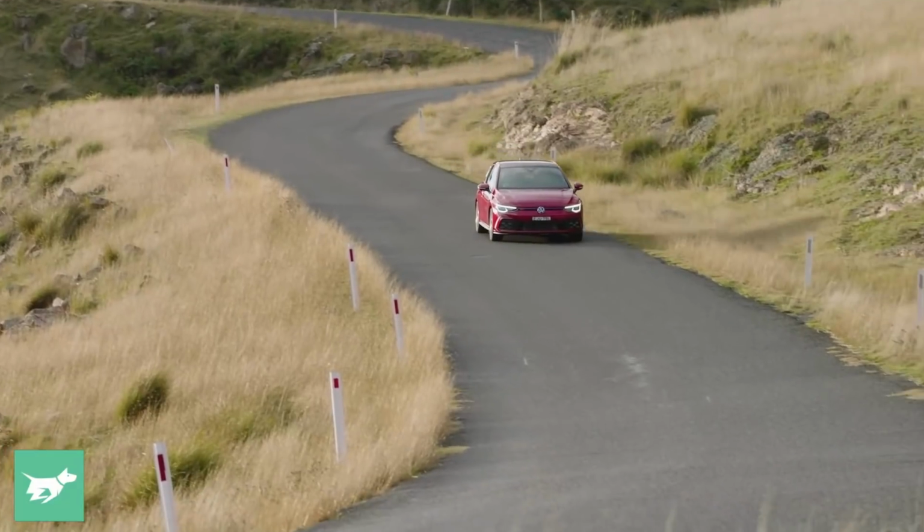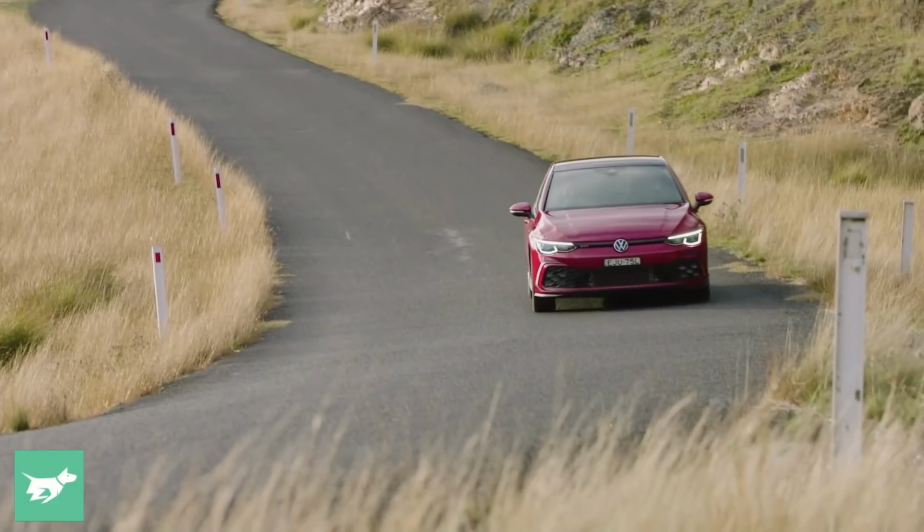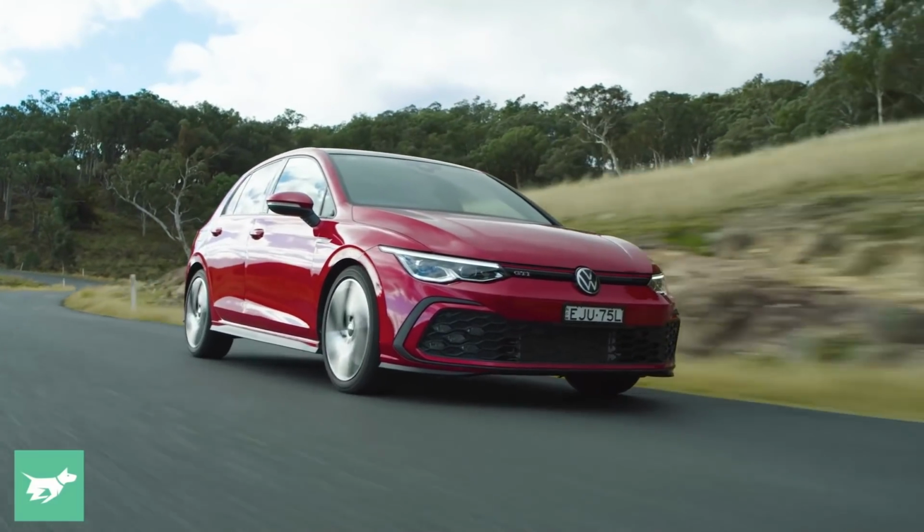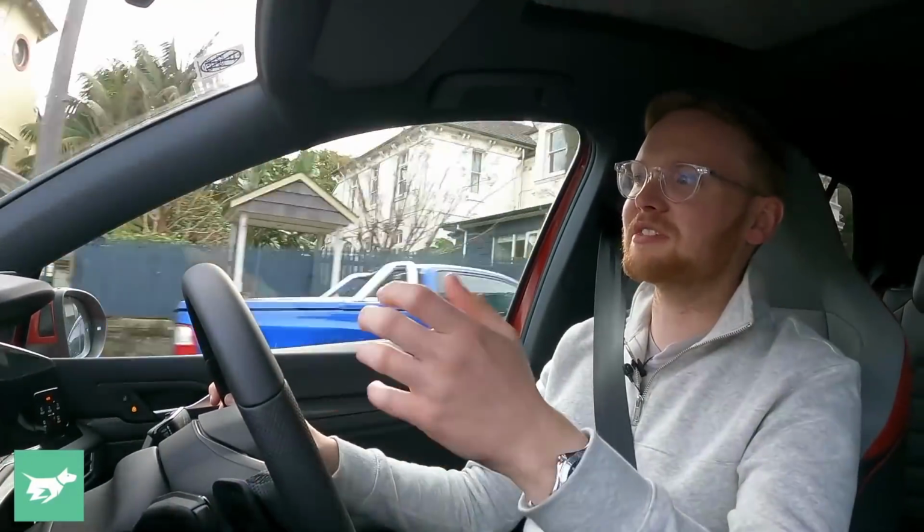Just a couple of extra words. It's a little bit more fuel efficient in our real world testing. There's probably a combination of factors behind that. It's still reasonably refined in the cabin, a little less noisy than on the 19s and Pirellis, but it's still, you know, you can tell when you're going over a coarse chip road.